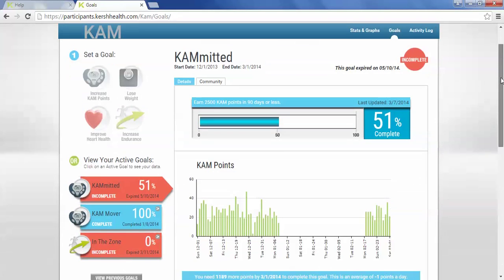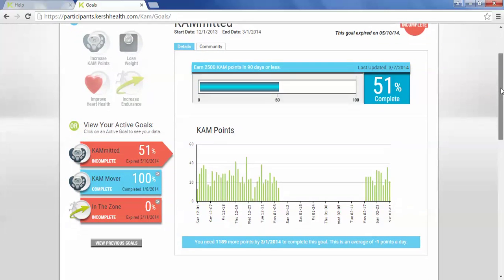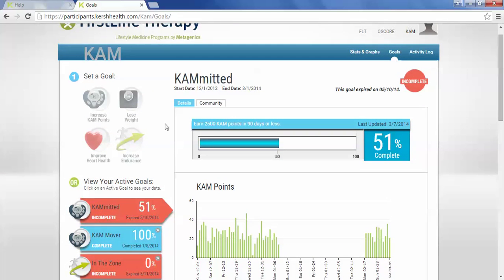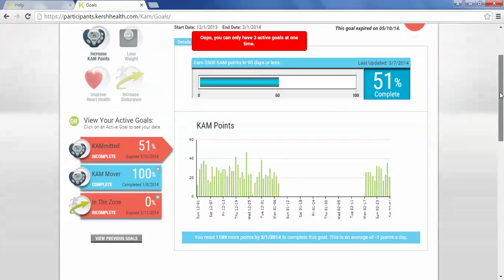Now these goals are really fun. What you can do is you can choose, these are my active goals right now, but you can choose any goal that you want. So if I want to increase my KAM points, I can click on that. It looks like you can only have 3 active goals at one time.